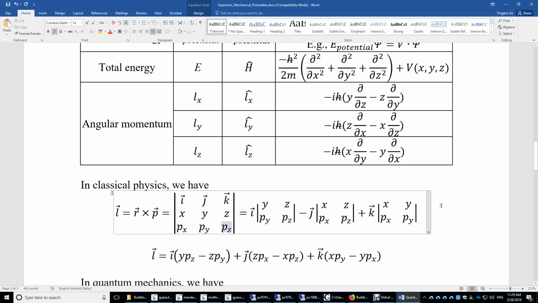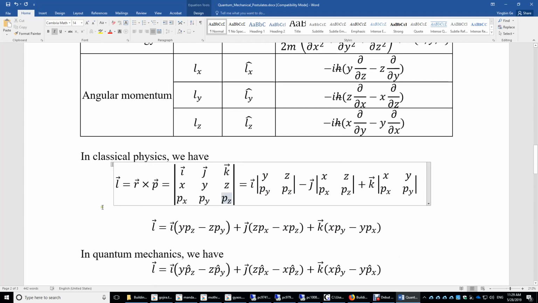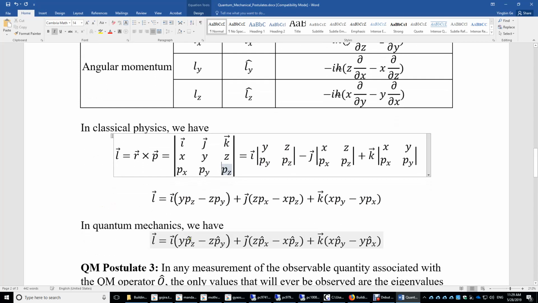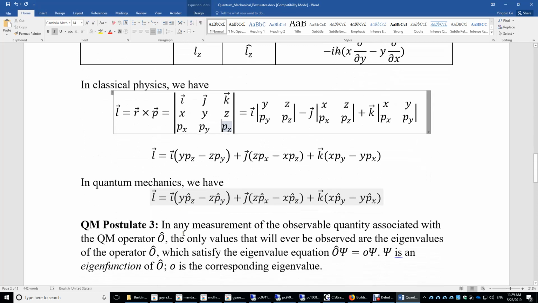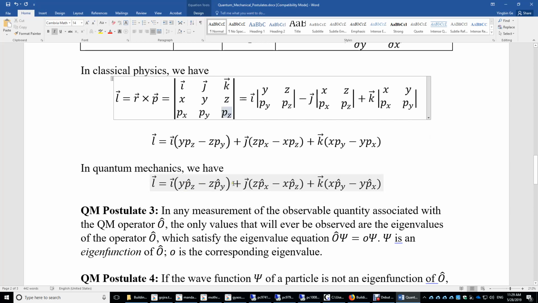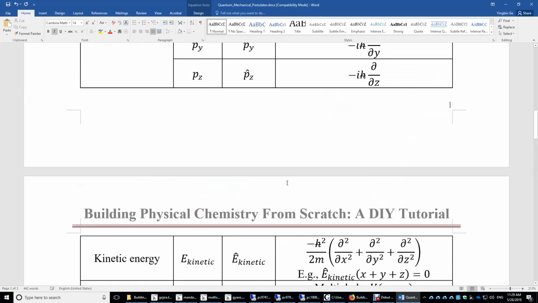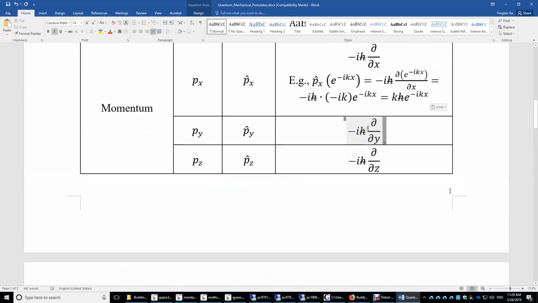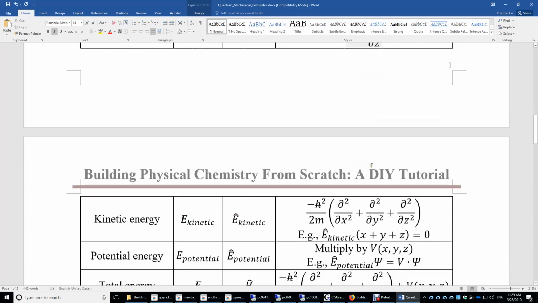So over here, and then we can expand this 2 by 2 vector. Very simple. It's y times pz minus z times py. So we got this expression for the angular momentum in classical physics, but in quantum mechanics, we'll have to put a little hat on top of pz and py and px. And then we have to expand this px, py, pz into negative i h bar times delta over delta x, or delta over delta y, or delta over delta z.